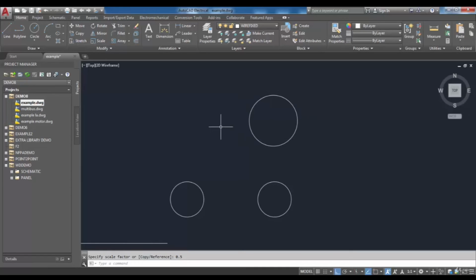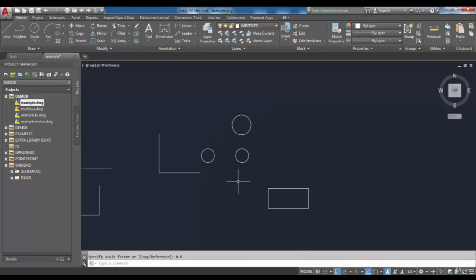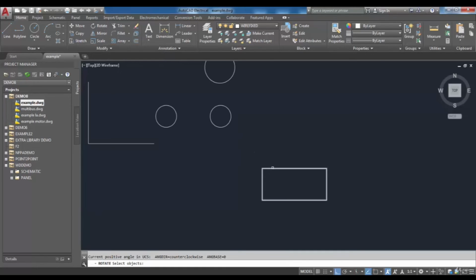You can rotate your object around a base point by using the Rotate tool. To do that, just choose Rotate in the Modify panel. Then you need to select the desired object and then press Enter. In this part in the command line, you are asked to specify the base point for the rotation.